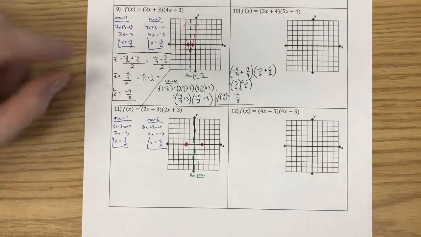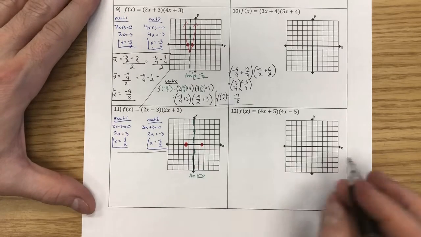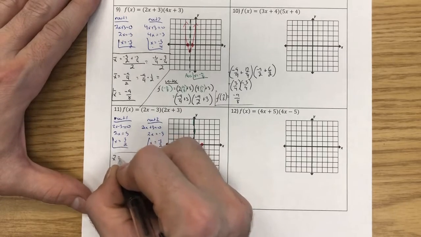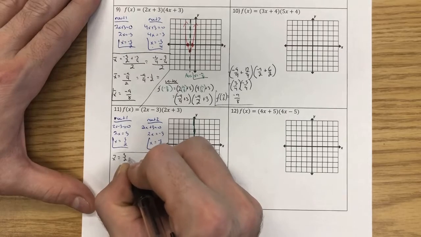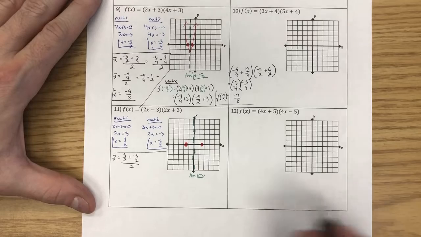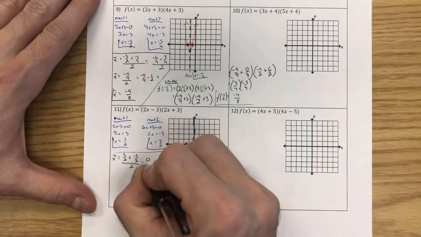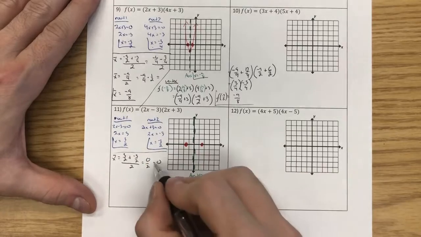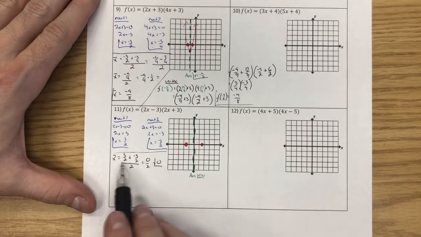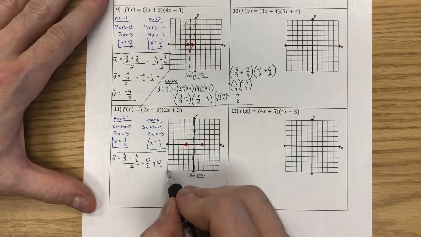But just in case, let's say it was an example like this. How do I find the mean or the average? Well, I know that my x bar is 3 halves plus a negative 3 halves, all divided by 2. And this is much simpler. We know that 3 halves minus 3 halves is going to be a 0 divided by 2, which is a 0. So that's an easy way to figure this out if it looks like it's going to be a little difficult to solve.